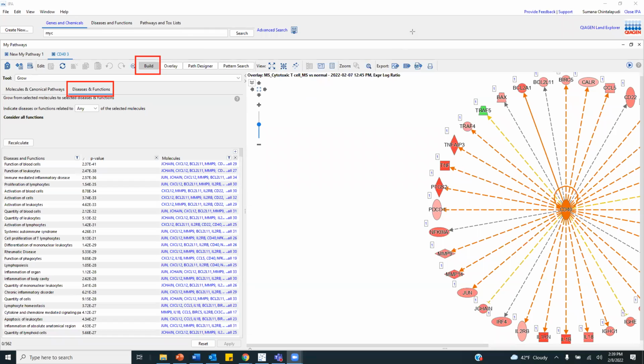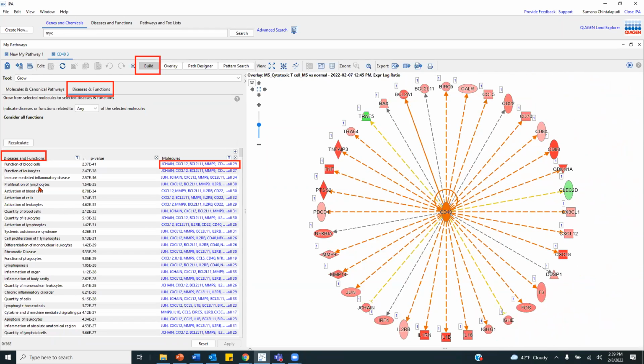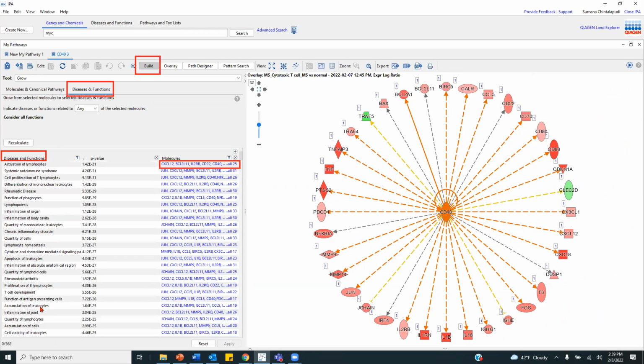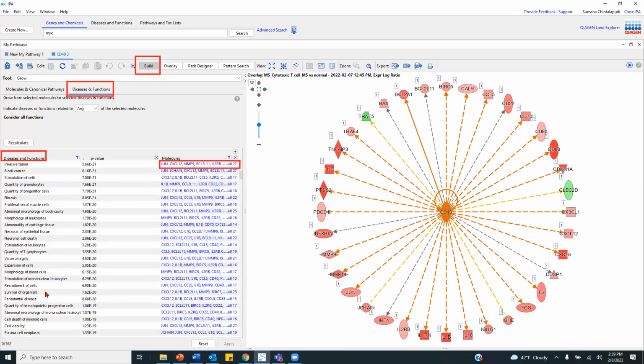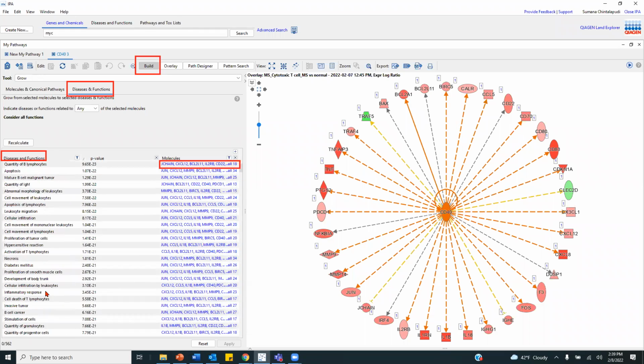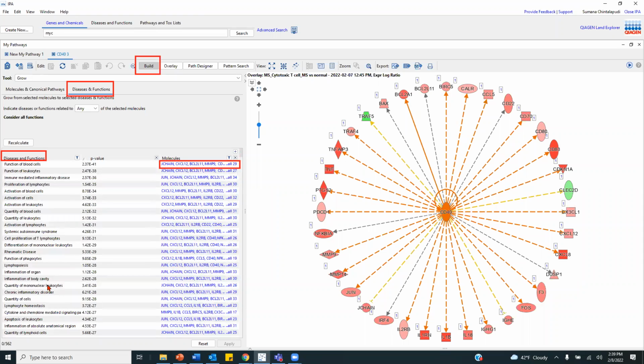Okay, so here we have a list of functions, and you can see which genes in your network are influencing these functions. So you see a lot of function of leukocytes, activation of blood cells, quantity of leukocytes, lymphocytes. So a lot of inflammation related functions are showing up very frequently here. Lymphocyte homeostasis, cytokine, chemokine signaling, apoptosis of so a lot of immune related functions are showing up. So maybe those are something relevant for multiple sclerosis. So that is one way you can interpret that.